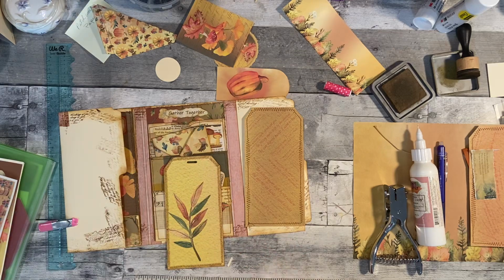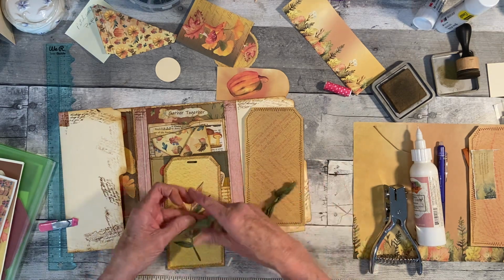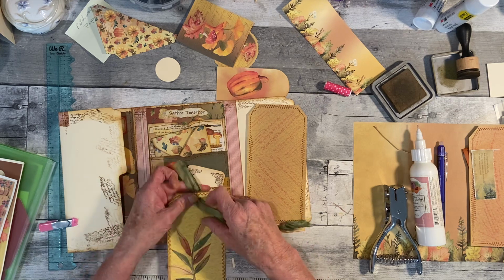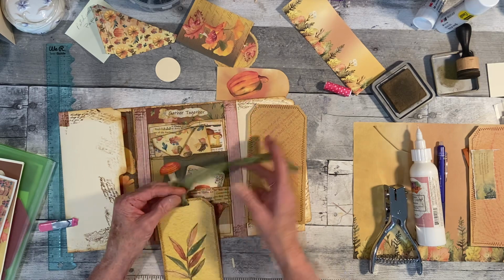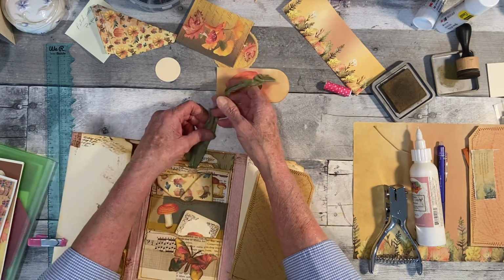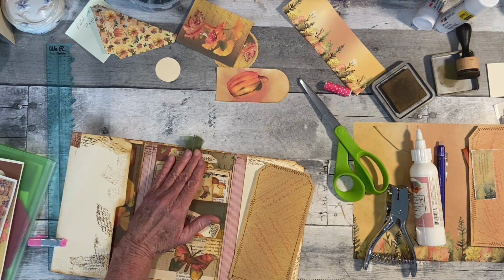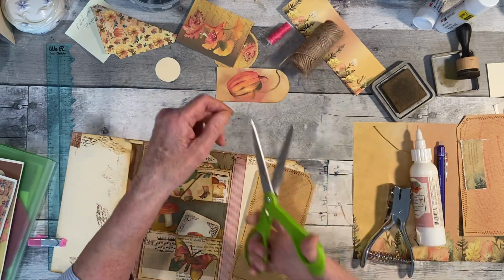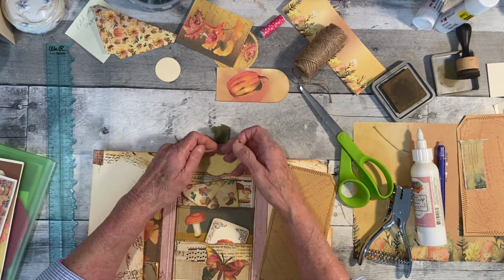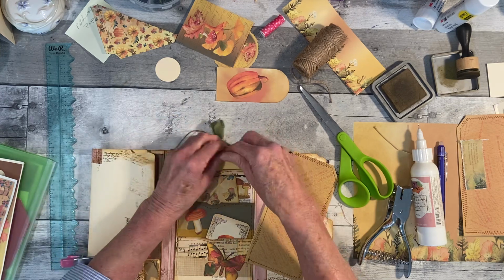Okay. And let's see. Something to put through that. This green is nice. So I can do it like this. Let's see how far that's going to stick out. It might look okay outside the folio. I don't know. All right, and then I was thinking, because I never do this, but I've seen people do it, just tying some twine up here. How cute.